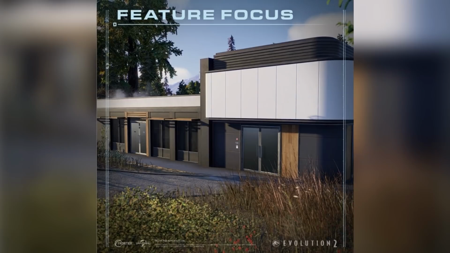So at some point later on this week, and of course we'll bring all that as soon as it releases right here on the channel, we're going to have a feature focus and in-depth article probably posted on the Frontier forums if the past ones are anything to go by, and it's all going to be about dinosaur and park management in Jurassic World Evolution 2. And to accompany that, we do have a brand new building.